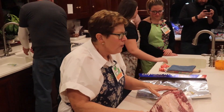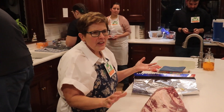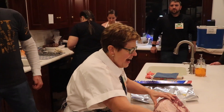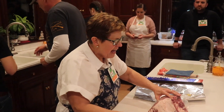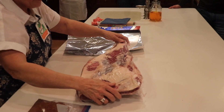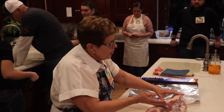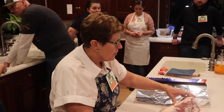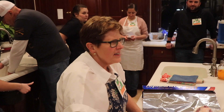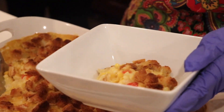As I said, this is the brisket, and people are really scared of brisket — simply, I think, because of the size. We really enjoy brisket, and whenever I'm having a group of people, this is the kind of meat I'm going to go to. It's a nine-pounder. There are flat-cut briskets, and there are briskets that have the deckle on it. The deckle is this muscle of meat that sits on top and usually carries the most fat. We'll often cut briskets in half or remove the deckle, and then they usually use it in ground beef — or burnt ends. Yeah, burnt ends are where the deckle comes from. The fourth course was this incredibly tender Tex-Mex dry-rubbed brisket served over top of the Logan Family Farms corn casserole.